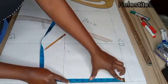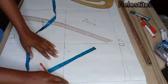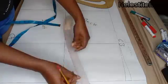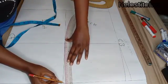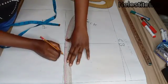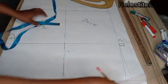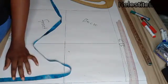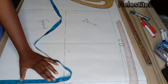So you take your waist, 9 inches. This is 9 inches, my waist divided by 4 plus 1 inch. So the 1 inch falls here. Let's just say it falls here. You just connect like this. Did you see that? It's supposed to be on that line, but I just used it this way to show you guys. But in case yours falls on the same line, leave it like that. There is no problem. After you sew your darts, the curve, the shape will come out.